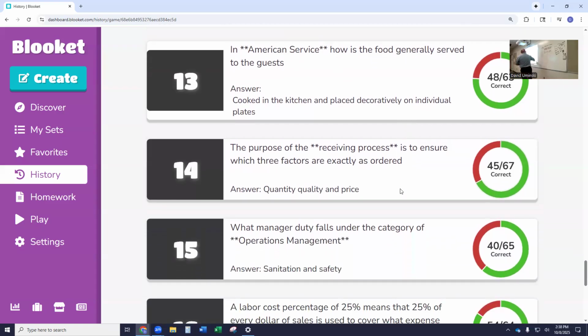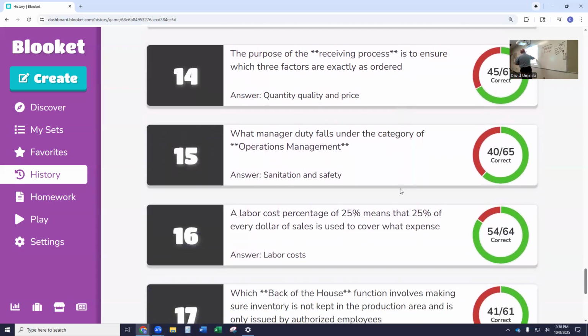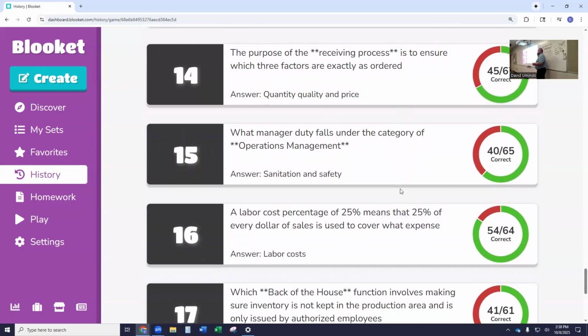All right? We talked about the American already. How does the receiving process deal with quantity, quality, and price? I just mentioned price. I'm going to take that purchase order, and when that delivery is made, I'm going to compare the price. Okay. But what about quality and quantity? How does the receiving process double check those two components?